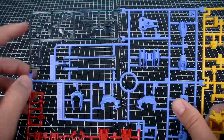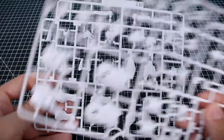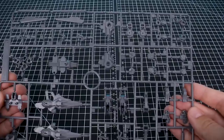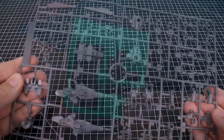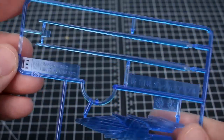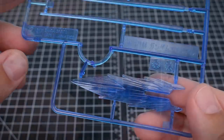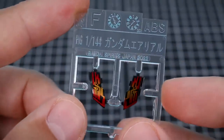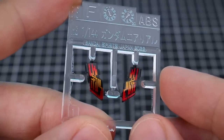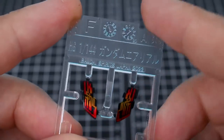The A runner has yellow, blue, red — standard Gundam colors — and then some clear gray up there for the clear parts. All the white armor pieces are going to be here on the B1 and B2 runners. All the rest of the gray parts for the weapons, joints, and things like that are on runner C. Runner D is one little green part for the eyes, which looks really nice. Runner E is in clear blue for the beam saber effect parts and the large beam effect part for the gun. Lastly, runner F in clear ABS is those parts for the chest. Compared to using the clear parts with stickers, these definitely look better from my experience with the Lefrith.